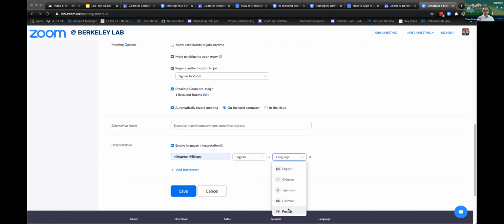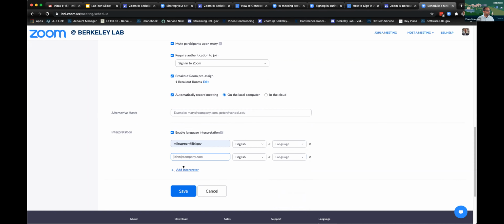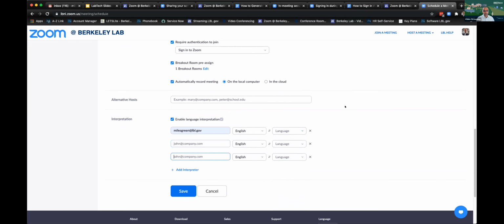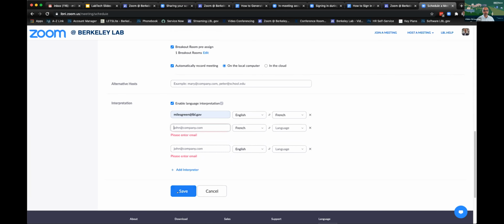Right? Then I can assign another attendee to type, another interpreter to type in another language, etc. And it's really powerful because if I'm typing from English to French, the next one is going from French to English, the next one is typing from Arabic to whatever. The attendees can choose what language they want to view and it comes up as a closed caption. So it's really awesome. If I hit save right now, it'll say, make sure you enter the email addresses.